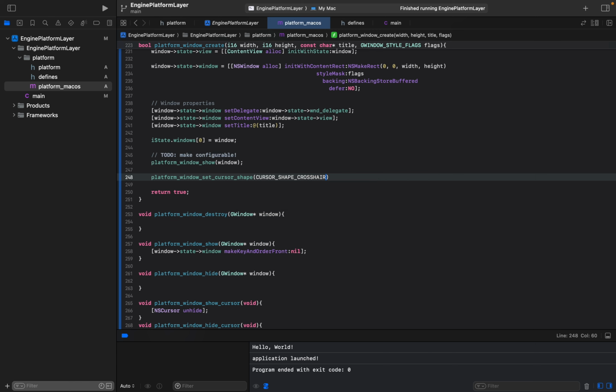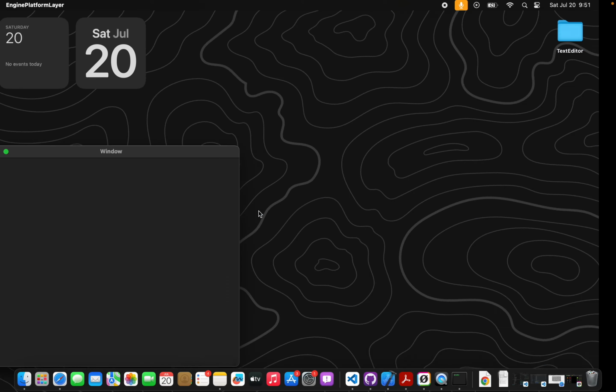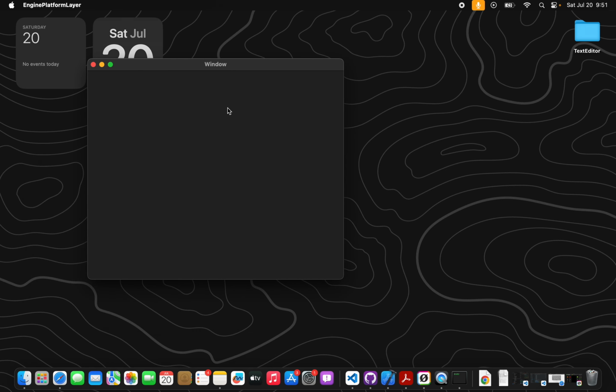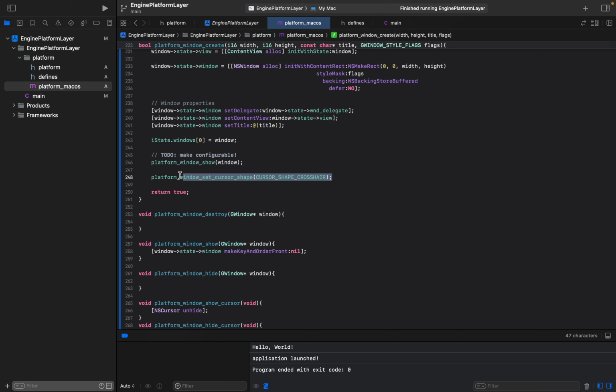Let's do a crosshair, I guess, and save this. And when we run this, nothing will happen. Our cursor will still be a default cursor. That's because we're not really updating the cursor. I just wanted to run it to show you that you still need certain steps for this to actually kick in and work. So you can see that our cursor is still the default cursor, even though we call this function.